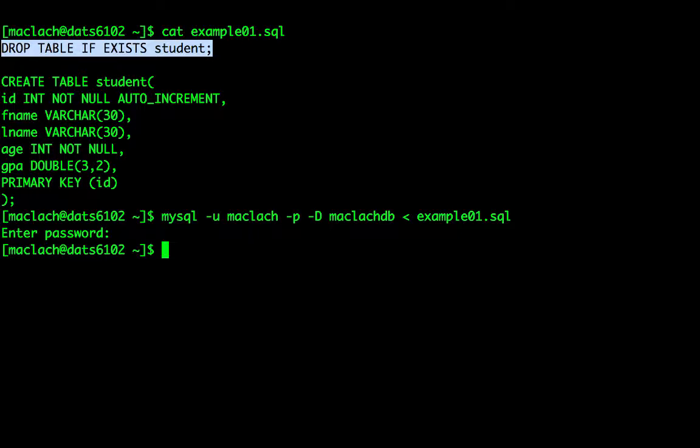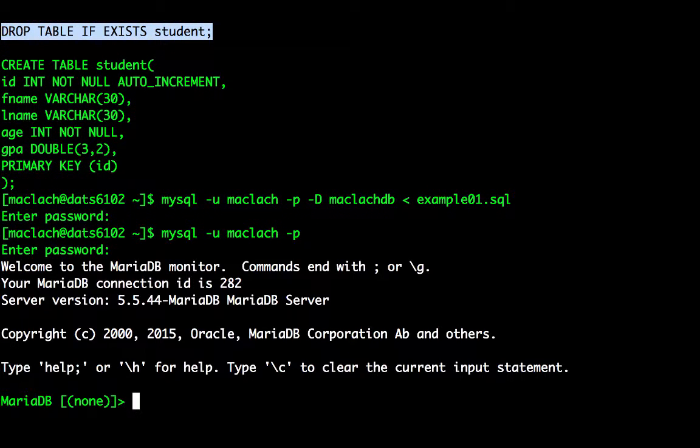And if you want to check to see if it works, go ahead and log into MySQL. And by the way, save yourself some typing and just up arrow and delete all this nonsense back to the -P. And then log in.